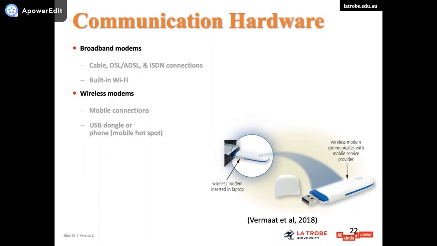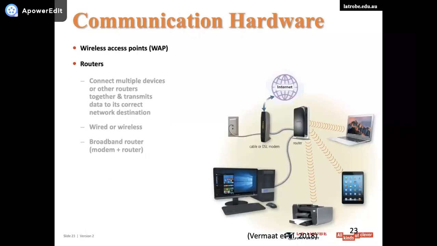The next hardware is called the wireless access point. And why do we call it an access point? Because wireless devices, such as our smartphones, tablets, even some wireless sensors and wireless actuators, have no ability to directly connect to the internet. So they have to connect to the access point first. This access point will help them further to connect to the internet. So that is the job of wireless access points.